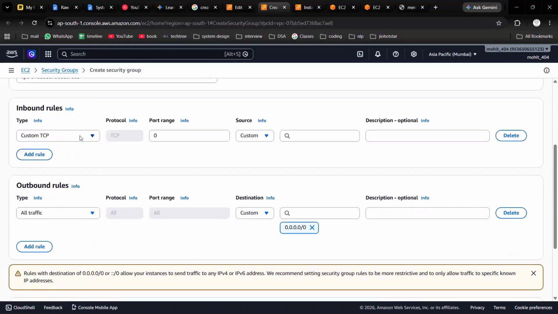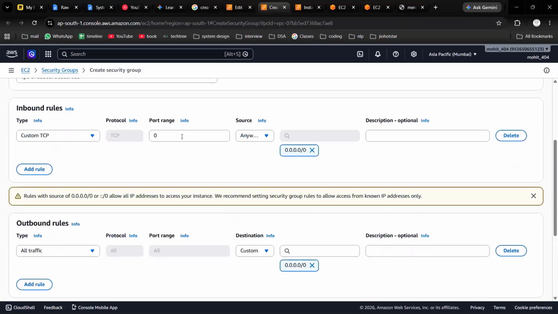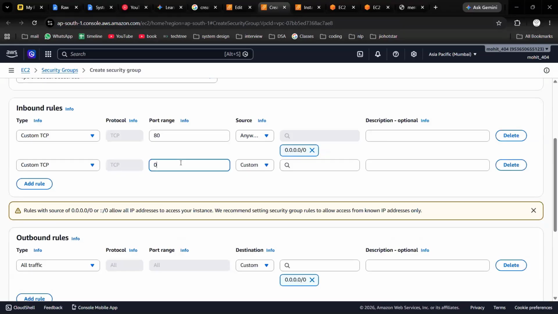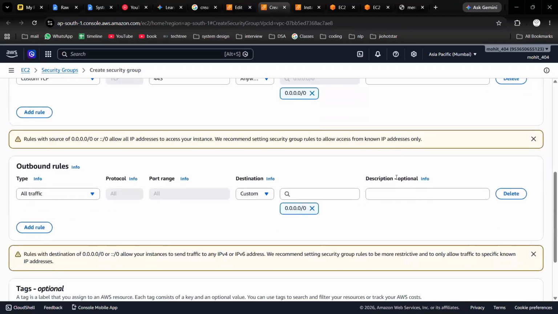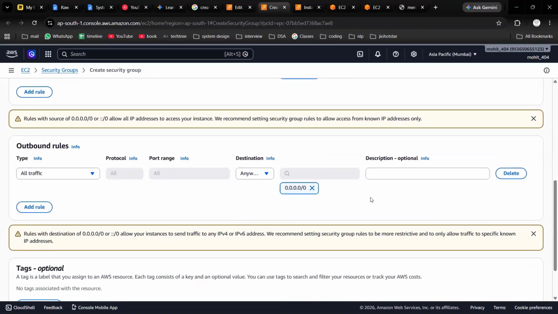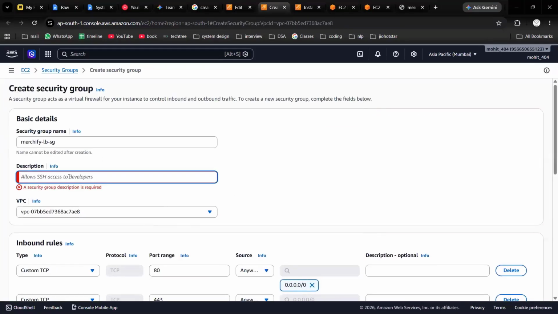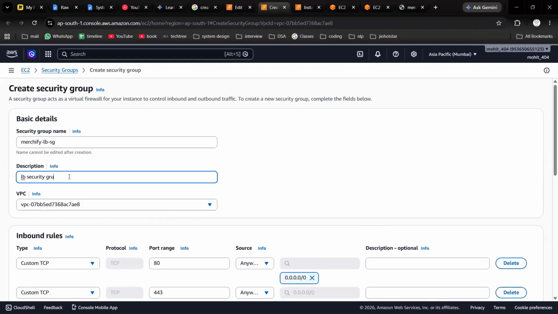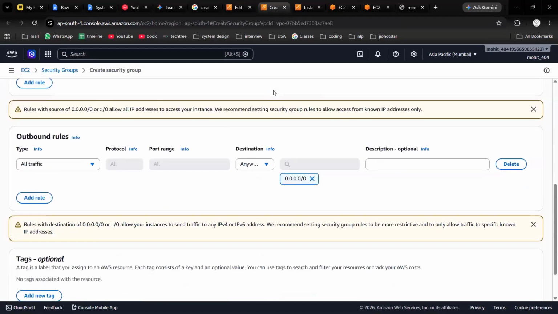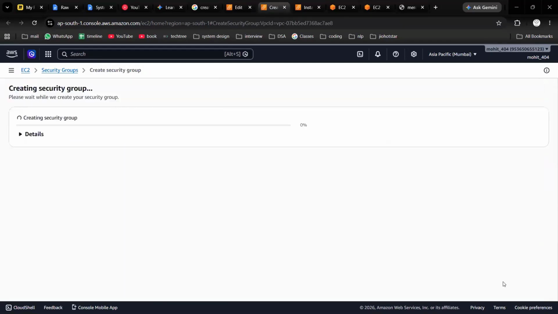Let's add port 80 for HTTP requests. Let's add another one for HTTPS connections. Let's create this.